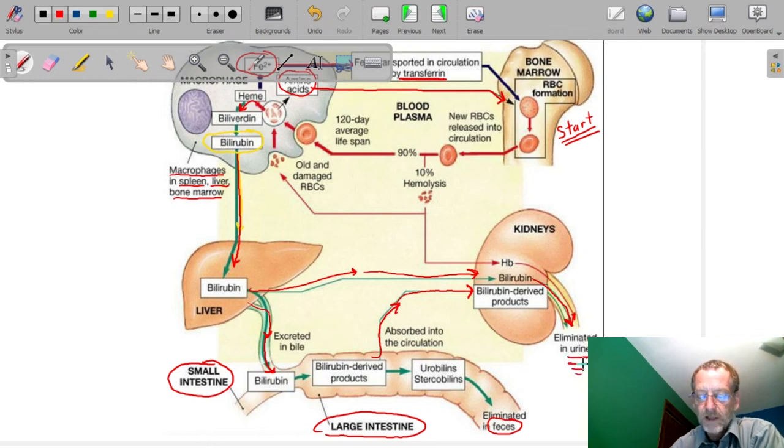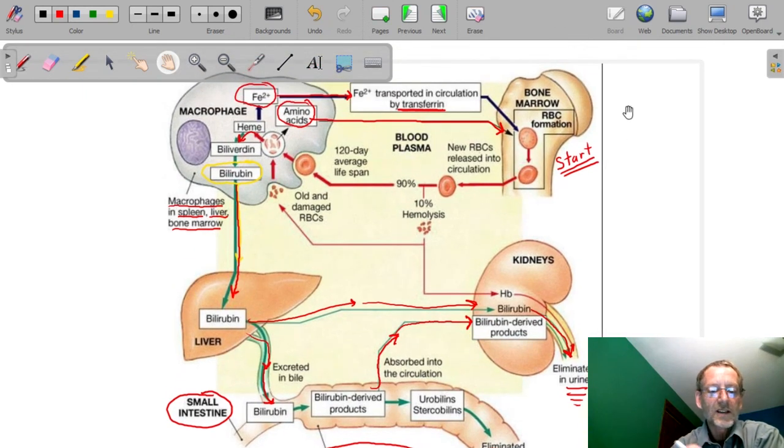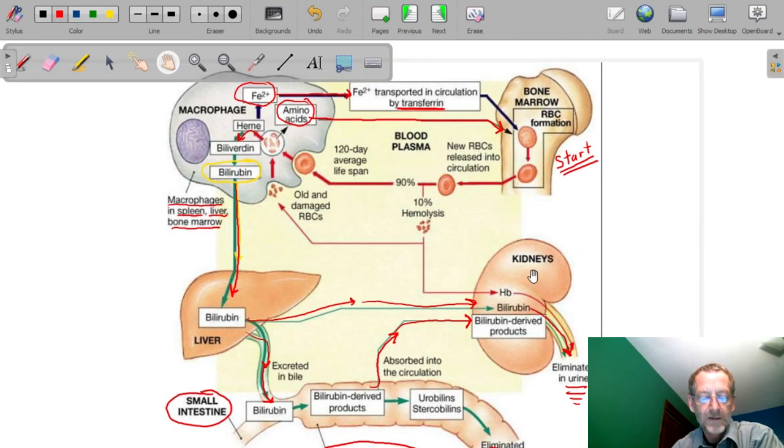And that's pretty much what gives urine its common color of yellow, is the breakdown of the bilirubin. So I'd like you to follow along with the recycling of the protein, the amino acids, the iron, and the heme. And the heme is converted to bilirubin, which circulates through the blood. It's cleared from the blood by the liver and the kidneys. From the liver, it goes into the bile and out with the feces. From the kidneys, it's cleared through the urine to the toilet.